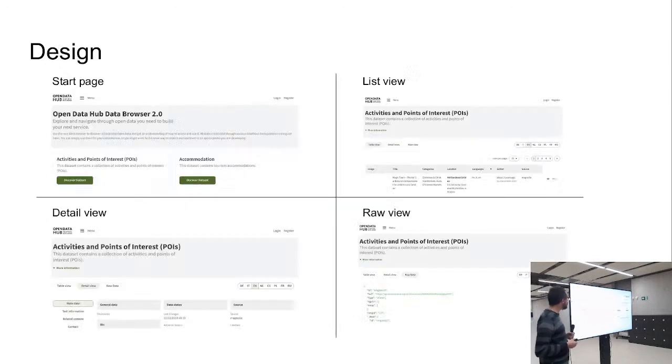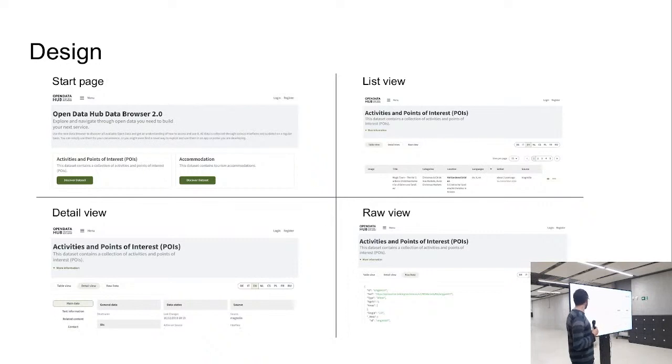So yeah, this is the current design. As I said before, it's nice to have something to look at, because otherwise who knows what this guy in front is speaking about. Here is the start page. It's just, let's say, a landing page where you get an overview and some description. Then we have here on the upper right side the list view. You also see a description of the current data set we are looking at.